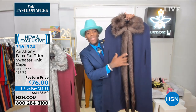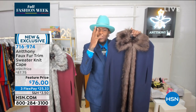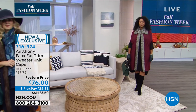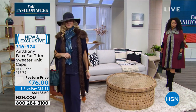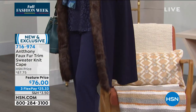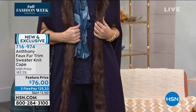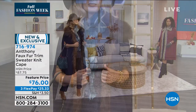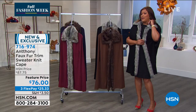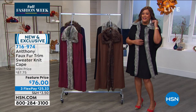My favorite first memory as a designer is Mahogany. And I saw the boss, and she's saying goodbye to Billy Dee Williams. And she has on that cape. And I told my mom, I want to be a fashion designer. Look at how lovely she looked. She had the hat cocked to the side. It was like Mahogany, that movie. When she said goodbye to Billy Dee Williams, who says goodbye to Billy Dee Williams? I don't know. You can only say goodbye to Billy Dee Williams in a cape. Because Billy Dee Williams is pretty fine. I wouldn't say goodbye to no Billy Dee Williams. But anyway, right.